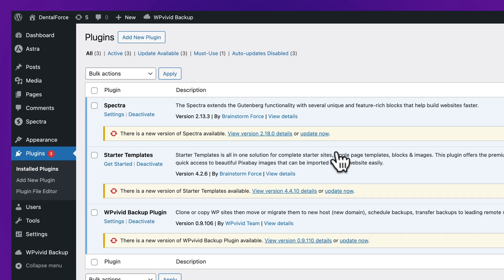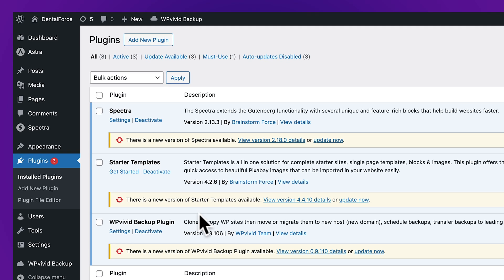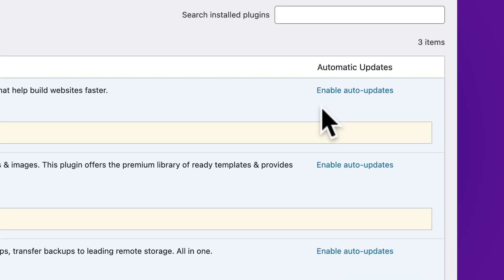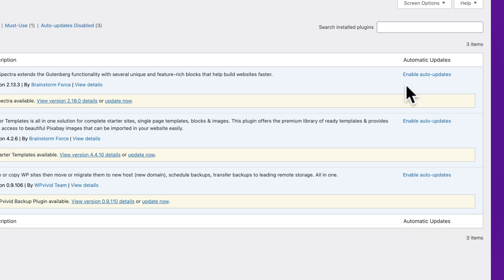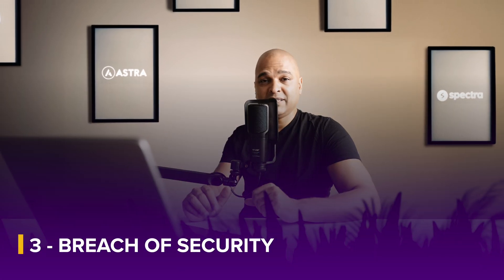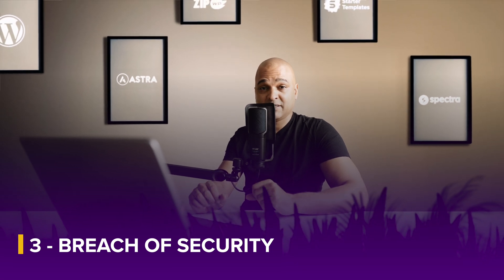For example, all three plugins here need to be updated. WordPress now allows us to enable auto-updates, which can be great for security. But if you enable auto-updates for all plugins, you increase the risk of compatibility issues. It's hard to give one rule set in stone, because you might have 10, 20, or 30 plugins — it really depends on a case-by-case basis. And finally, as we talked about earlier, it can be due to security breaches. There can be other reasons, but most of the time these are the usual suspects.